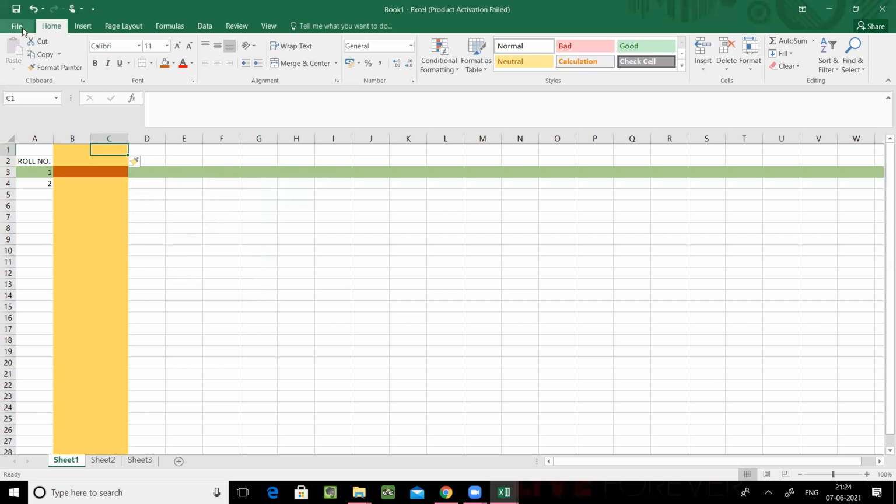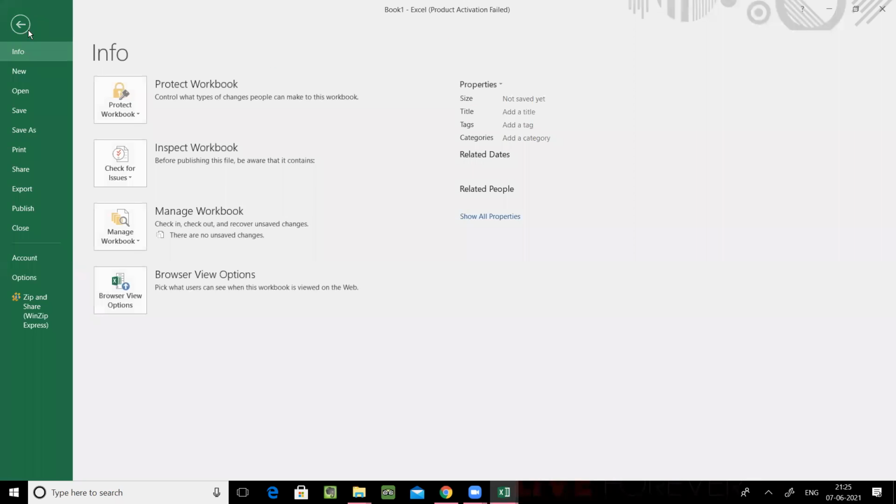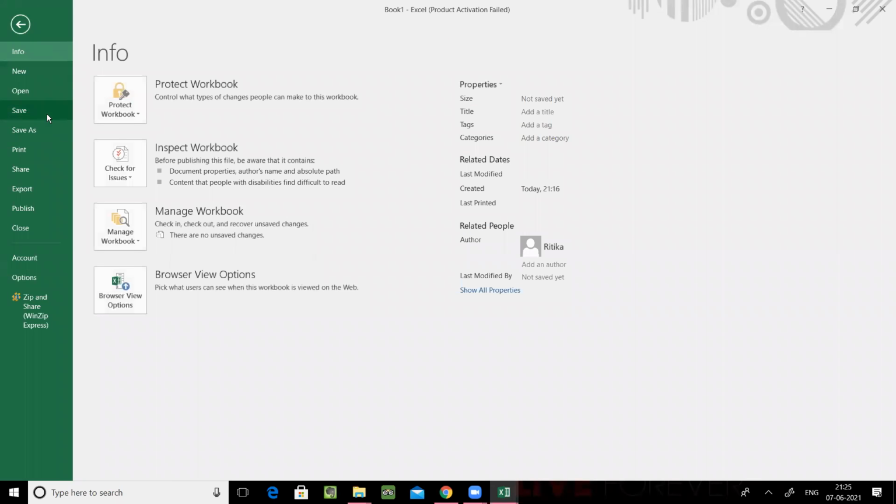Okay. Next, coming to the very crucial part, whatever work we are going to do in the practical, those things need to be saved. And saving is pretty easy throughout the MS Office application. So how can we do it? Just go to File, and after File, you can see many options.